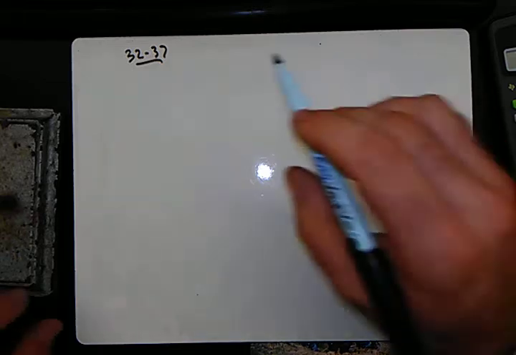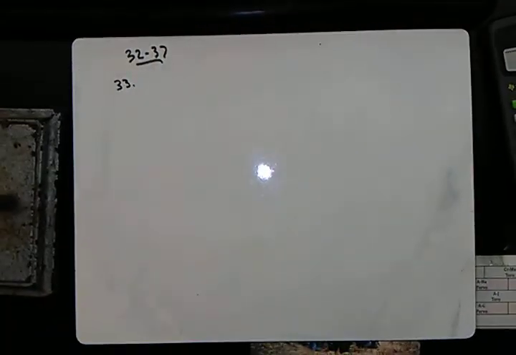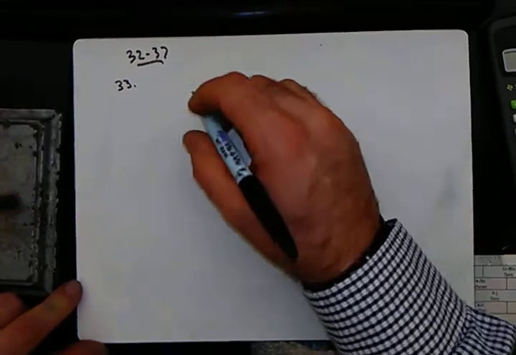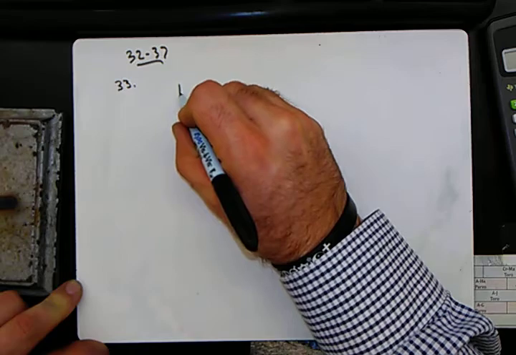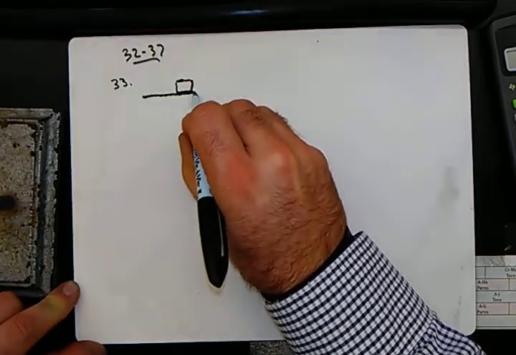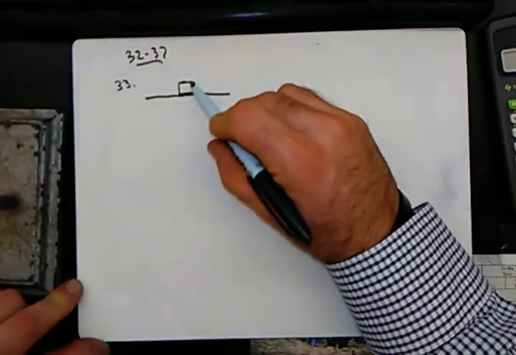Okay, so let's look at number 33, where we have a wooden block that moves at a constant speed on a rough horizontal surface. Draw a free body diagram clearly showing all the forces applied to the block. Compare the magnitudes and directions. So in this case, it doesn't give us any numbers, which actually makes it a bit easier. We're going to start with a rough diagram of what we're looking at, and then we'll transfer it over to a free body. So there's our block.